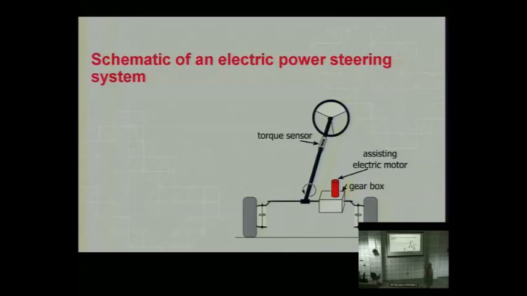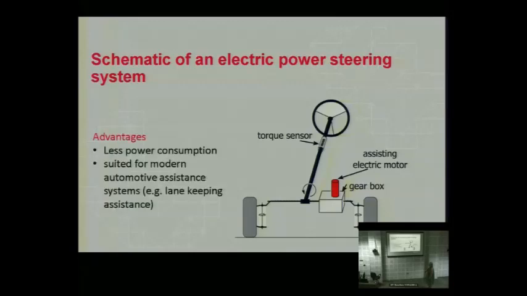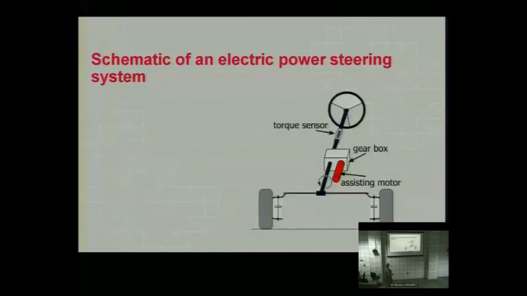This is just a schematic, so I'm not saying that it has to be here. It's in different places, different motor manufacturers. And it's good. It doesn't use as much power as the hydraulic system. It fits very nicely into the architectures of these lane-keeping systems that they're wanting to implement.